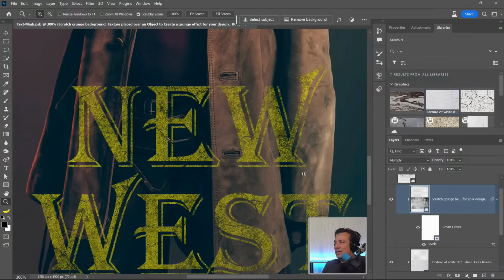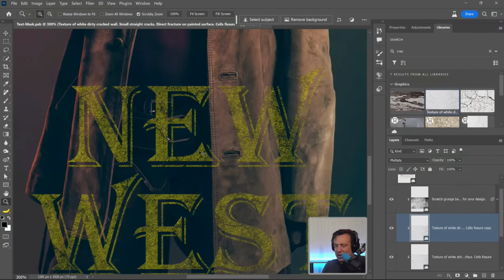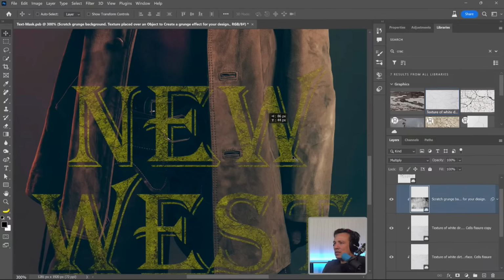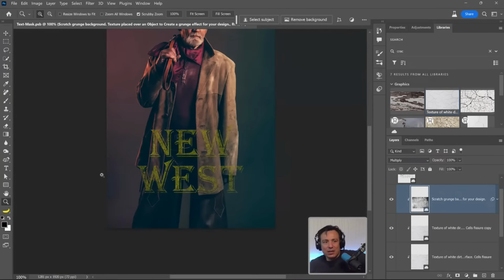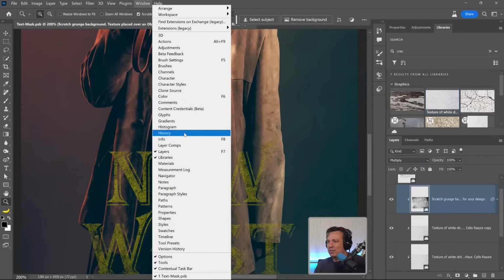Because somebody can now say, hey, you know what? I want more of those cracks. Well, you can duplicate the layer, and now you have more of those cracks, and you don't have to worry about redoing the whole mask. You can place that here. You can move it anywhere you want, and you can just have total control of the image. What happens when somebody says, hey, let's bring in like a logo or something? So let's bring in a logo.